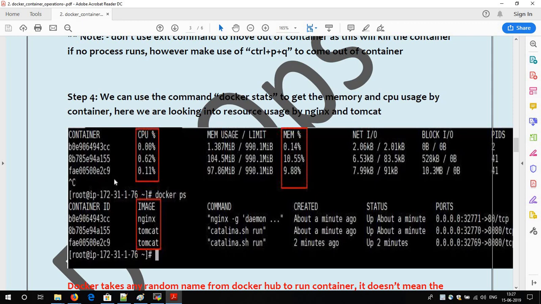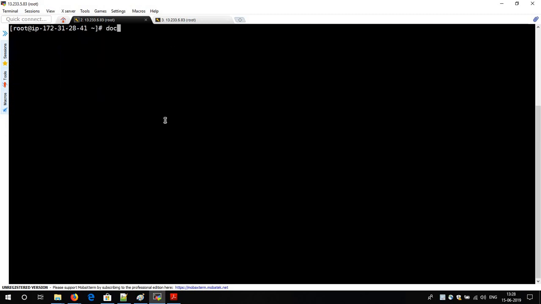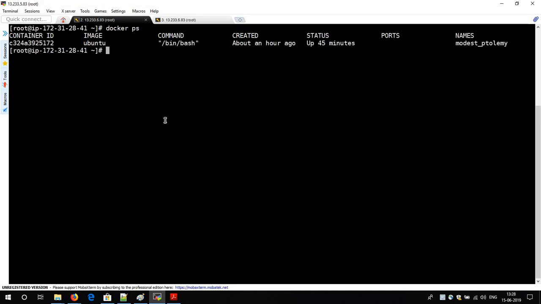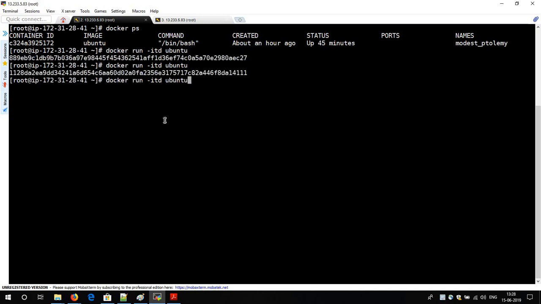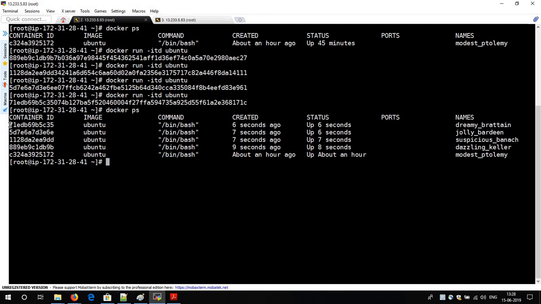Now the next thing is docker container ls. As of now I have only one container. But let me run multiple containers. See, I ran this same command 4 times. It means 4 new containers have been created, which you will be able to view over here. Are you able to view? All were created 8 seconds ago, 7 seconds ago.